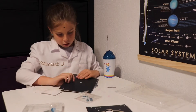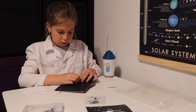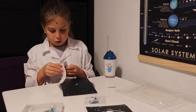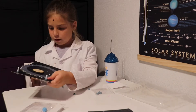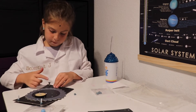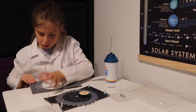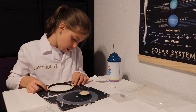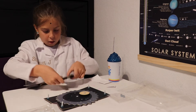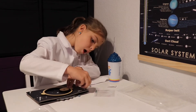Step five: stick a brad onto the tube and push it all the way down. Step six: flip the sun spinner base over and open the brad legs, then cover it with a large clear sticker. Step seven: from underneath, push a bolt up through each of the four holes in the base, then twist a nut onto the bolt. Repeat until all four holes have a bolt and nut. Step eight: find the solar spinner cover and flip it over to the side with no stars. Stick a large clear sticker over each half circle cutout. Step nine: flip the cover back to the starry side, fit the tabs on the large wood gear into the cutouts and press them down into the clear circles. Step 10: slide the cover onto the bolts in the base and twist another nut onto each bolt to secure.